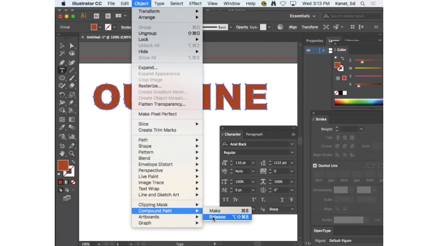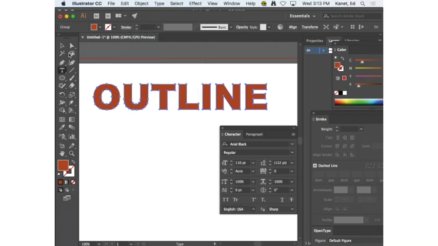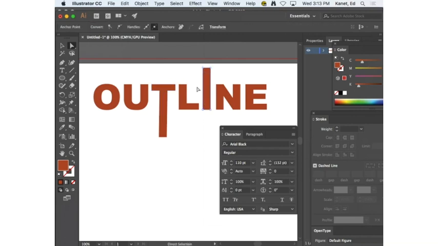Okay, and we'll get to that a little bit later, and how we can use type to control masking and stuff like that. But the advantage is that I can adjust my type. I can change it because now it's no longer a character. It's shapes. So you can create your own little logo type for a logo, the type for it that's unique, by starting out with a typeface that's already been designed and then adjusting a few things here and there.